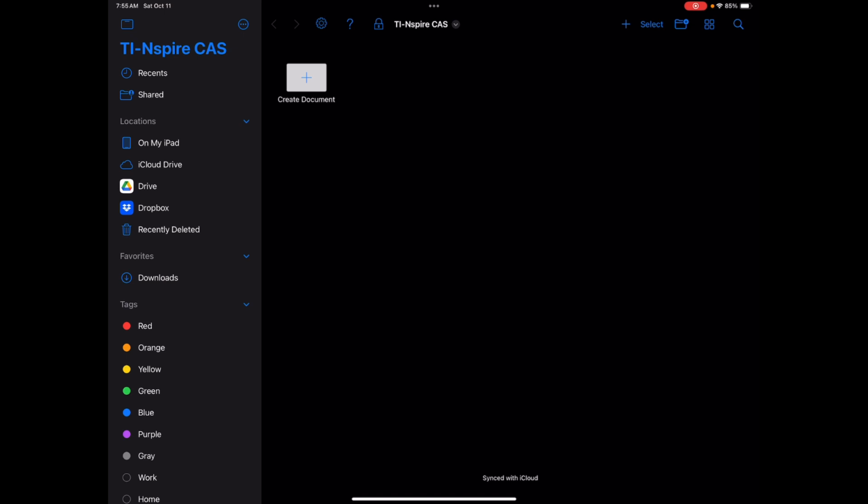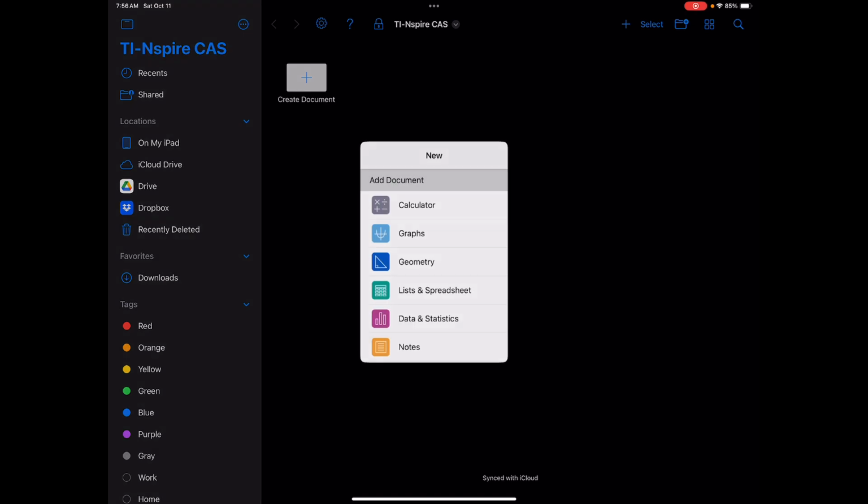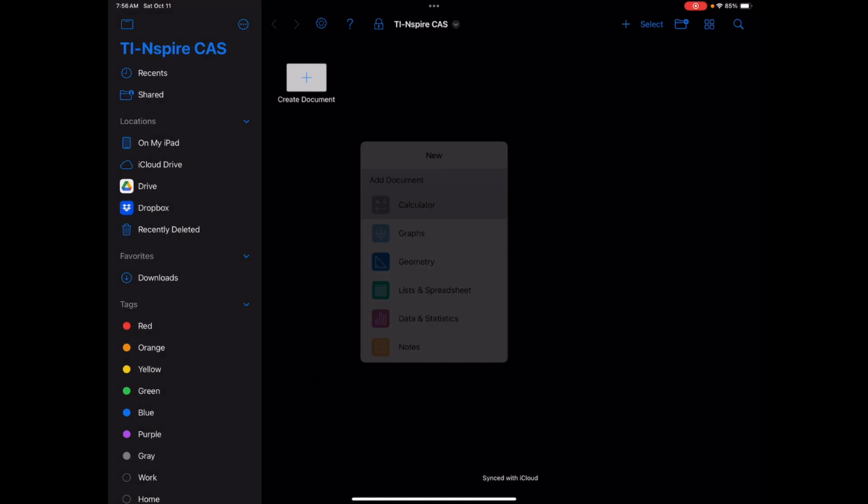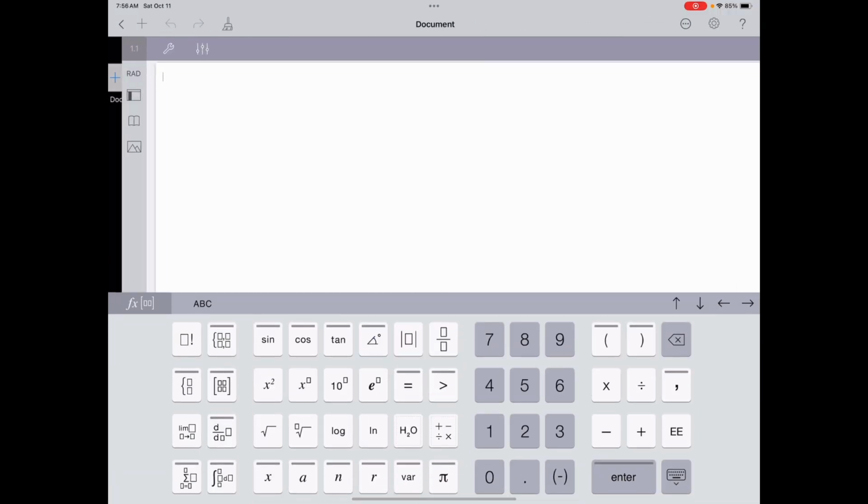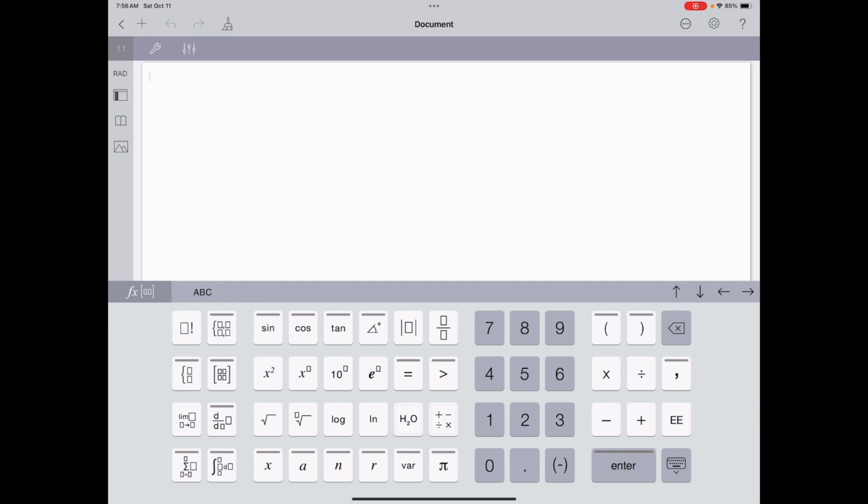Now we're just going to test that relationship quickly in our TI N-Spire CAS calculator app. And we're going to create a new document and give it a calculator. And we're going to define 2 variables. We'll define the variable alpha and set that equal to pi over 8. And we'll define the variable beta and set that equal to pi over 7.